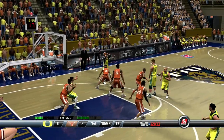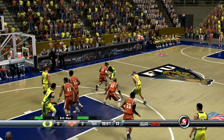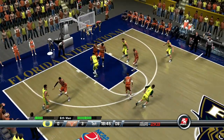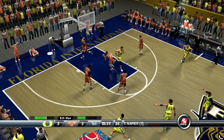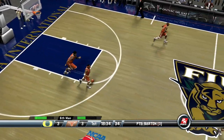Barton bounces it to the right wing, feeds it to the wing. Number 2 passes to the left wing. Number 50 has it in the paint. Skip pass, perimeter. Barton pulls the trigger, hits the tray, and it's all tied up.